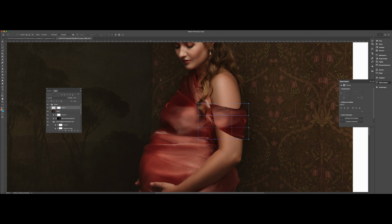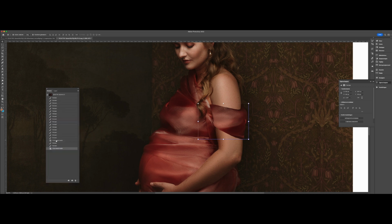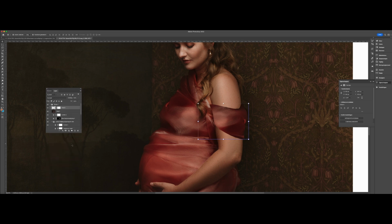I don't work with these tools all the time, so if you're looking and you're like, well, Bertina, you should have done this way differently, I know how to, please let me know in the comments. Oh, wrong spot. This I don't use normally, so I'm just trying this out right now, so don't hate me for it. Because it is pulling everything away, so maybe if I add another one right here and I pull it back. There we go. Did that actually change anything? It does look better than with the other tool. Let me see real quick, where is my history? Okay, no, I'm going to leave it like this and let's see if I can work around that.